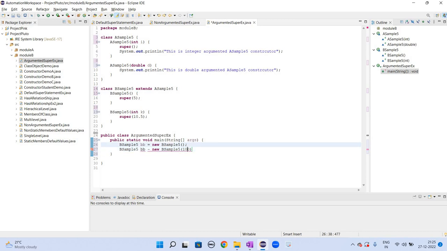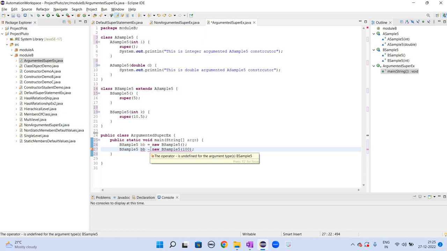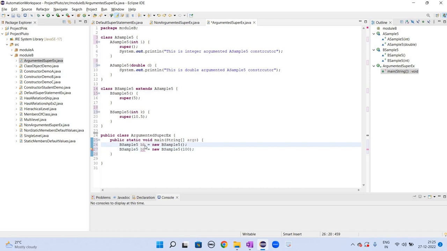My intention is to call the integer argumented constructor of the sample. Okay, so that was my intention. The operator was wrong, is equal to. Okay, so two variables with the same name bb1, let's make it bb2.